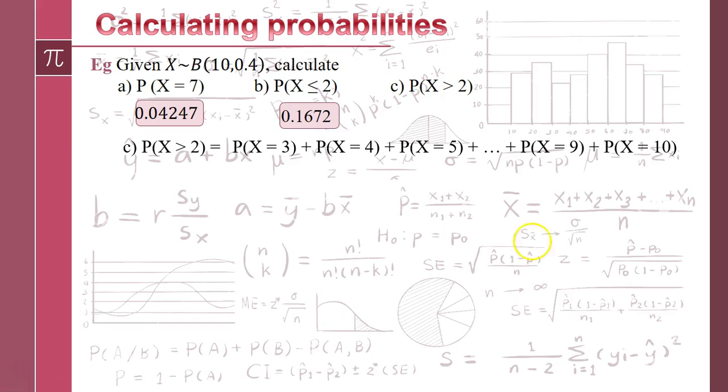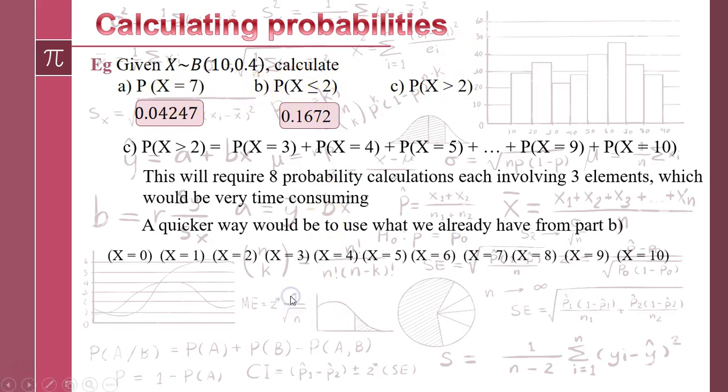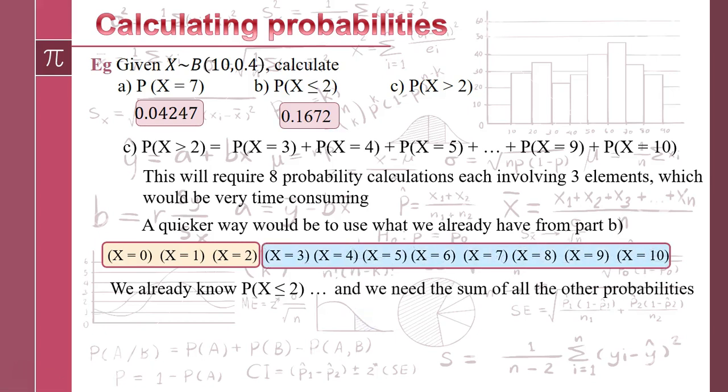But there is a much, much quicker way of doing this, which would be to have a look at what we already did in part B, where we calculated the probability X is less than or equal to 2. Hopefully you've already clocked what's going to happen here: if I take all of my possible values for my random variable from X equals 0 all the way up to X equals 10, then what I've got is that one which I already calculated. The one I'm being asked to calculate is that one in blue. So if we know that all of these things add to 1, all I've got to do to get the blue bit here is 1 minus this one here, which is what I already had.